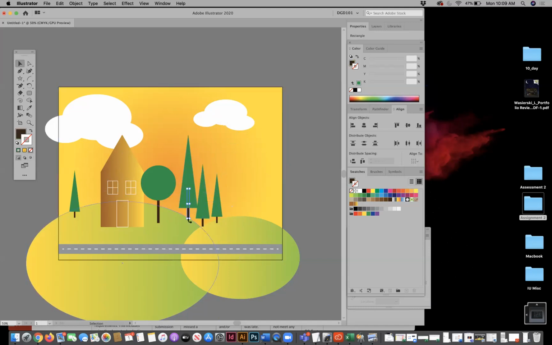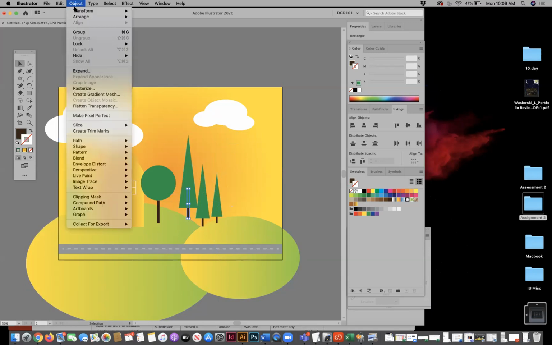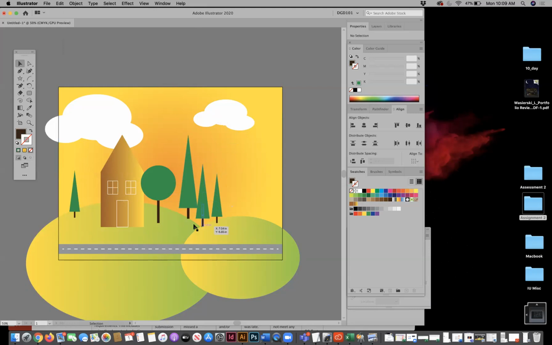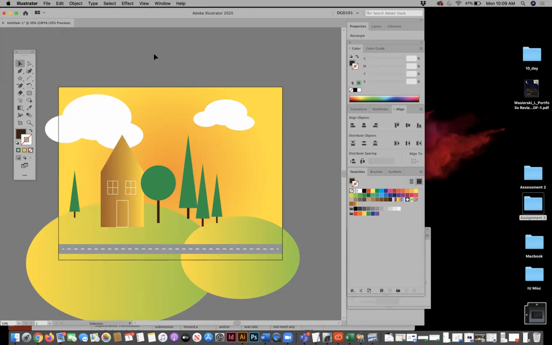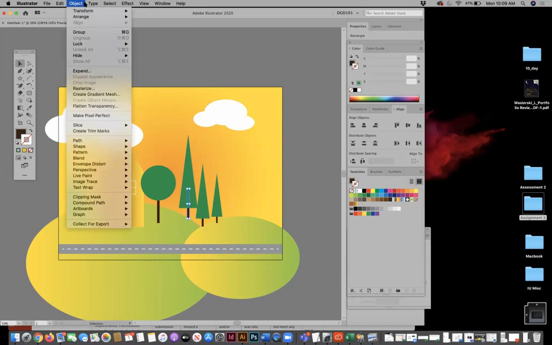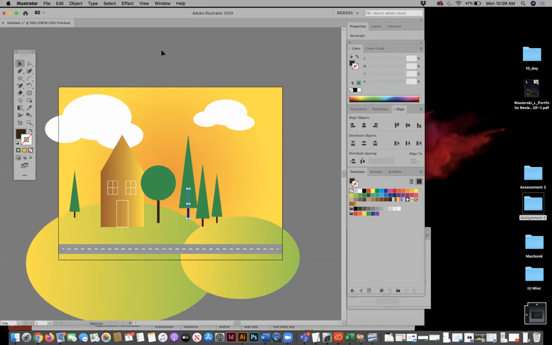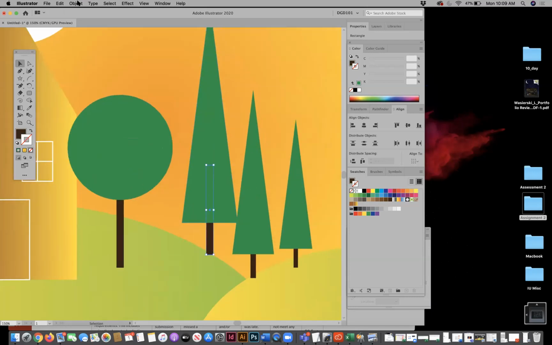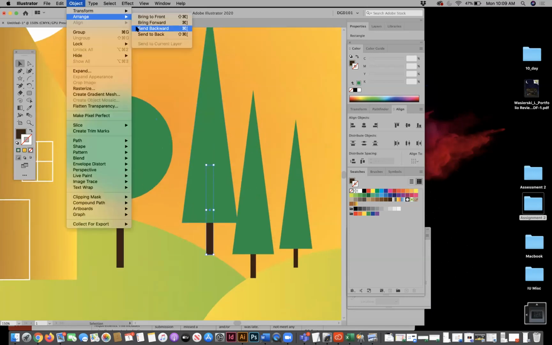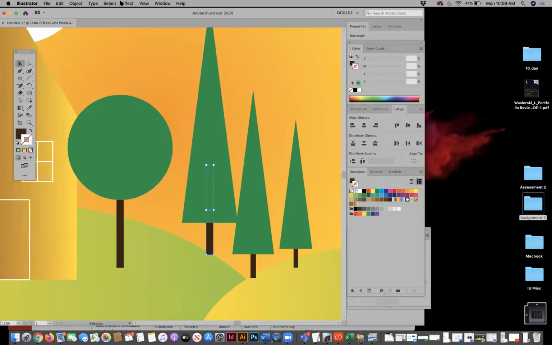Like if I wanted to put this in the back of this circle, I could go up to object and send backward until it actually goes back behind that circle. Let me zoom in so you can see what I'm doing. That's the only frustrating thing. You have so many different layers here.